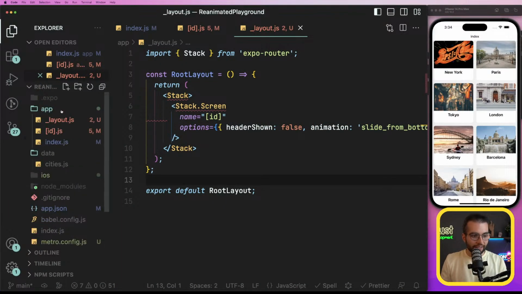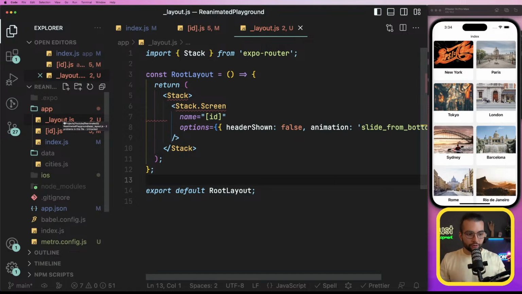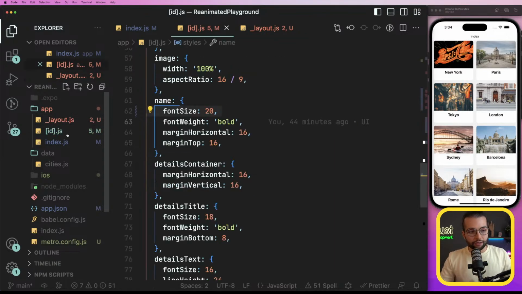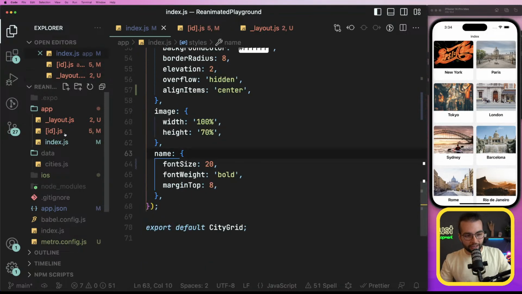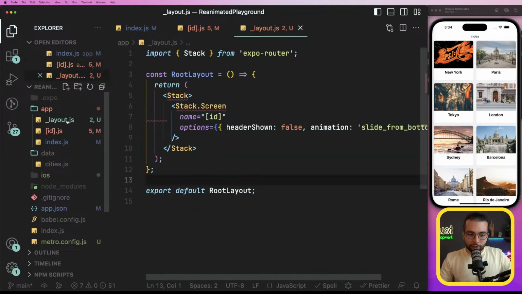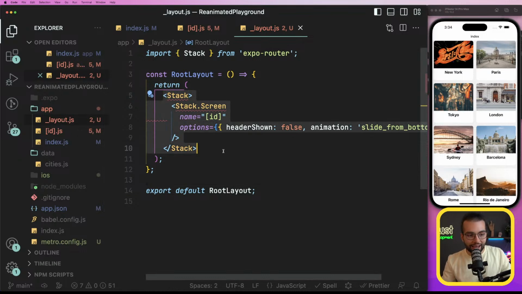Can you explain about the layout.js file? The layout.js file here is the shared file that is used in all of the screens inside our application. You can have multiple layouts, and the layout is basically what is shared between screens. In our case, we are sharing the configuration for the stack.